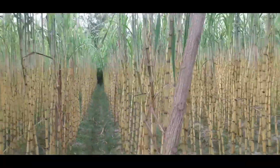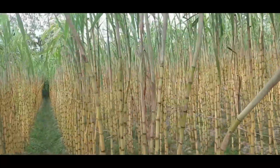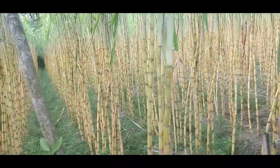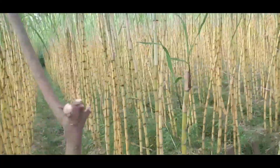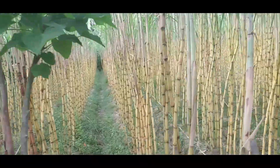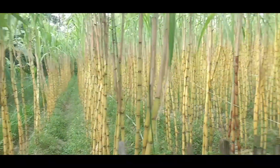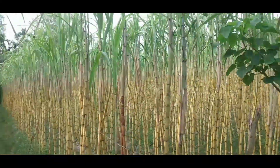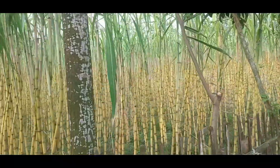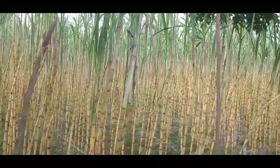It takes approximately 12 to 16 months for sugarcane to mature. During this time, the crop requires regular watering, fertilization, and protection against pests and diseases. Farmers must constantly monitor the growth, ensuring optimal conditions for maximum yield.